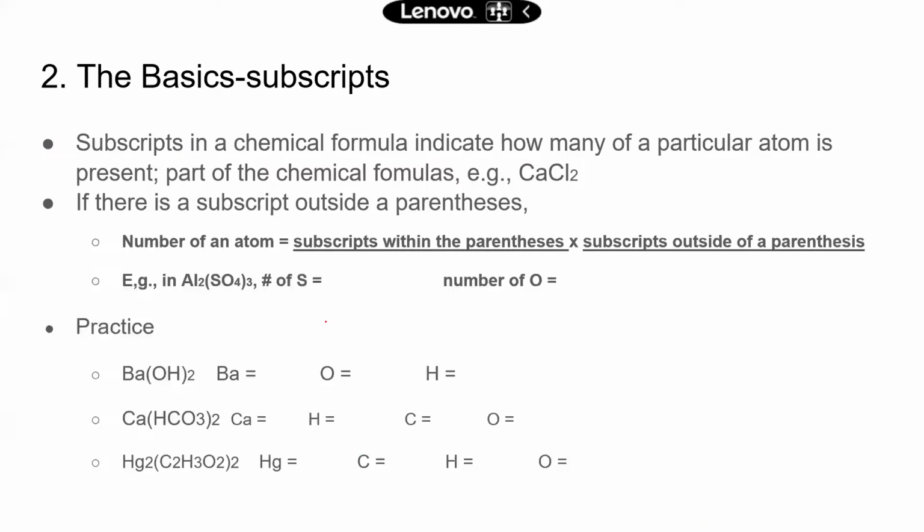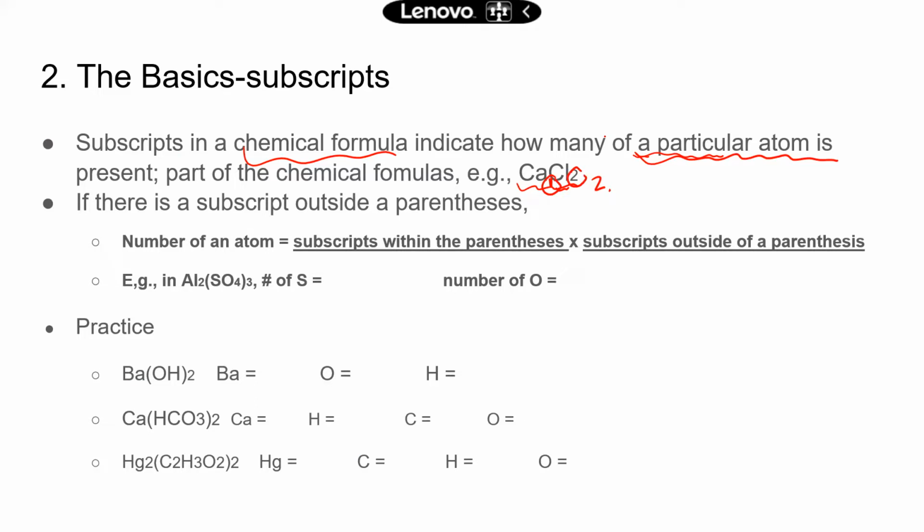All right, now let's look at subscripts. Subscripts are really just numbers, right? They are the numbers of a particular atom in the chemical formula. For example, in calcium chloride, the subscript for calcium would be 1. Now, here's the rule. If the subscript is 1, then we do not write it out. You can just leave it blank, but you should know that the subscript is 1 if there's no number there. And the subscript for chlorine is 2. So those are the subscripts.